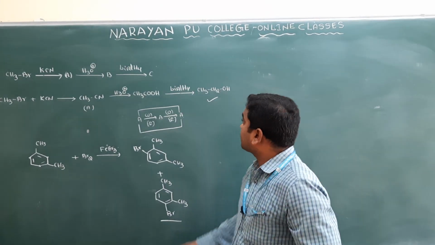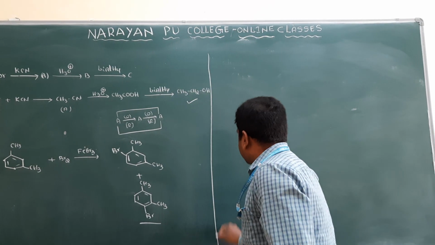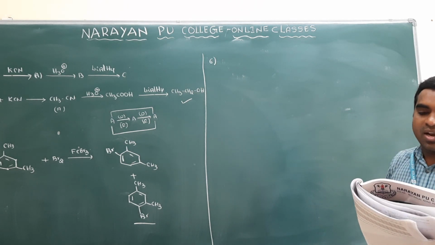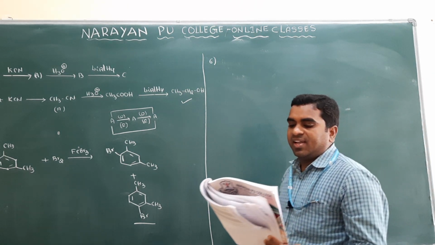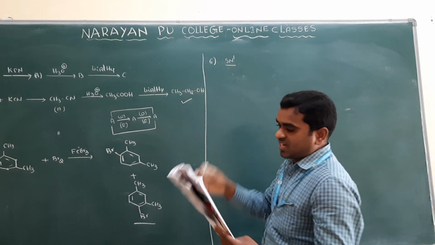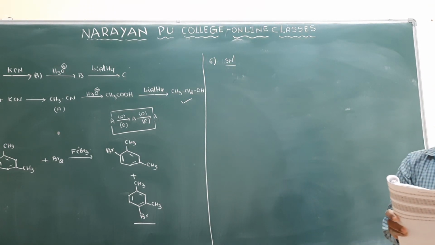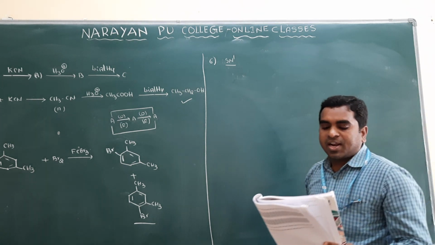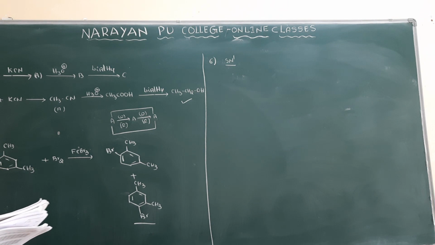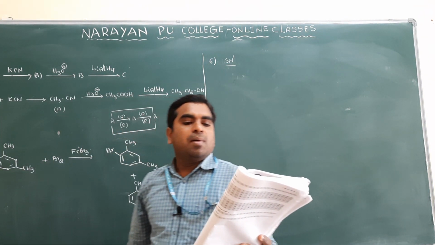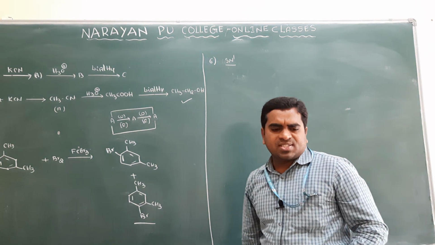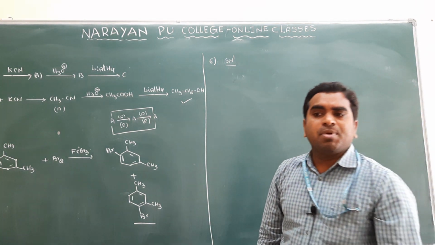Next question. Question number 6. Clear? Question number 6. In an SN1 reaction on a chiral center, there is an SN1 reaction. Clear? It is an SN1 reaction. So what is mentioned here? 100% retention, 100% inversion, 100% racemization, inversion more than retention leading to partial racemization. Clear here? Now we have already discussed that SN1 reaction means you will get a racemic mixture.